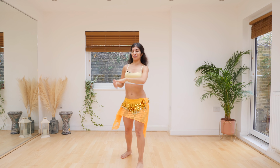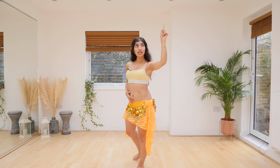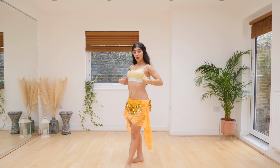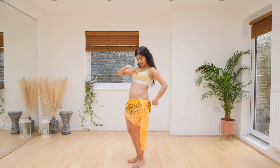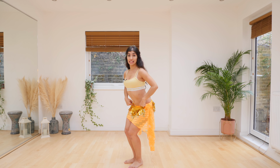Okay, new move. We're gonna take ourselves into a belly roll. Now, I'm not gonna go through it too much. There is a video, if you click somewhere here, about belly rolls. Okay, but let's start with chest. Chest goes forward, circling, tuck it back. Belly, belly, belly, belly, tuck it in, release.